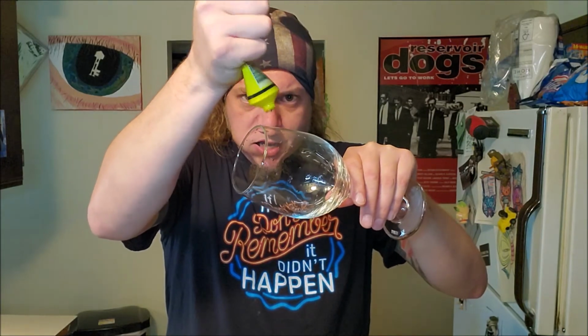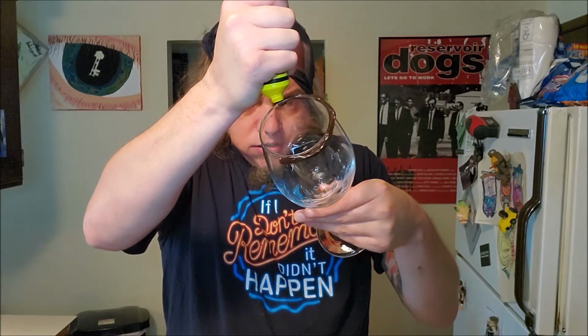and we are just gonna rim our entire, come on Vegemite, I know you're in there, I can feel you. There we go. Rim our entire glass in this lovely Australian product known as Vegemite. Come on, miss the line a little bit. There we go. So now that we got our Vegemite rimmed glass and our South of the Equator margarita, we just combine them together.